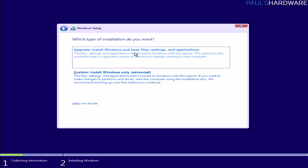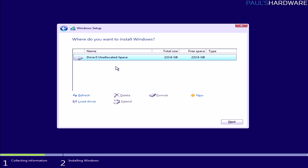and then here we definitely want to click Custom rather than Upgrade. You can use this to upgrade from an old computer, but Custom is always the way I like to go. Now, fortunately, we have pretty much a brand new SSD, or at least I've made that SSD look like a brand new SSD there.